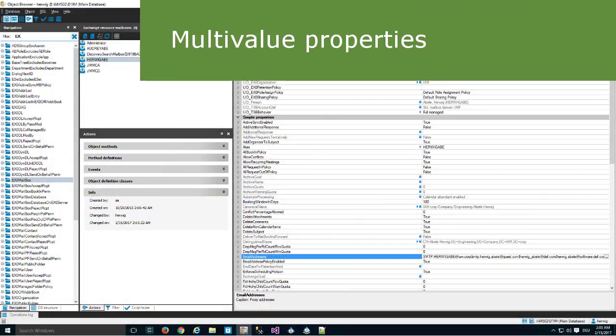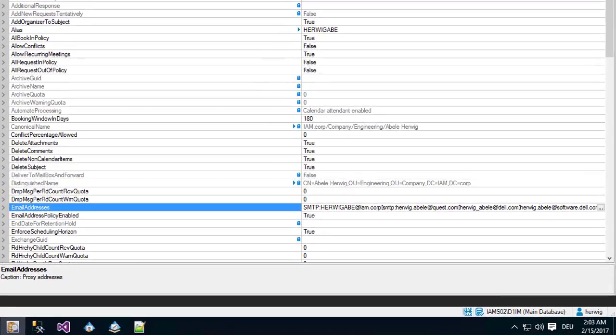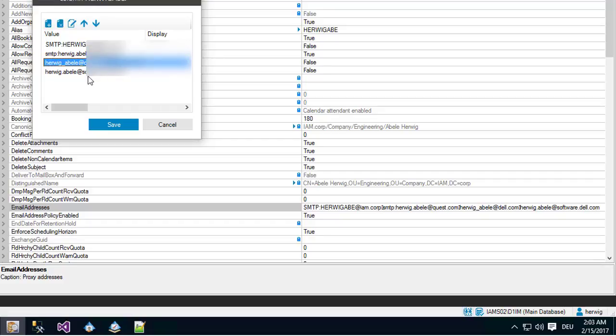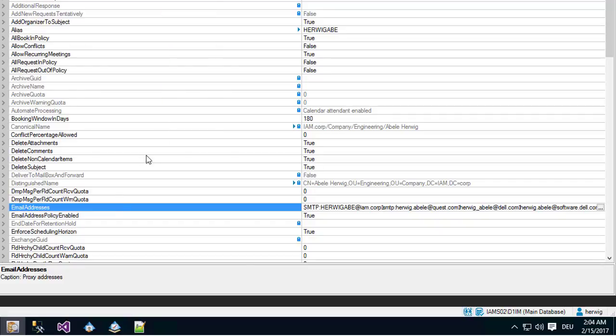Another property you can find, it's a concatenated list of things. For example, I'm looking here on an Exchange mailbox object of Herwig Abele. Here we are. And you can see the email addresses field. And in the email addresses field, there's not just one email address, there are a bunch of them. So if I open that specific field, you can see that is something we name a multi-value property. So there are many values in that property, different values, and they represent different SMTP addresses. This is what I can do here as well in the One Identity Manager in several places. And the question is how to handle and how to work with these multi-value properties.